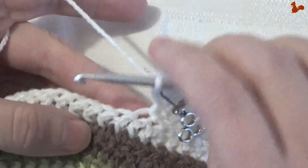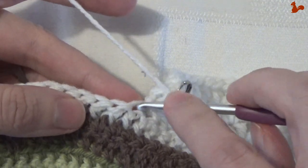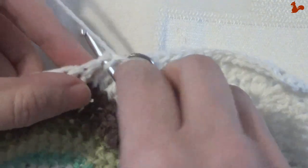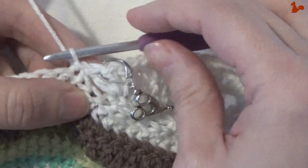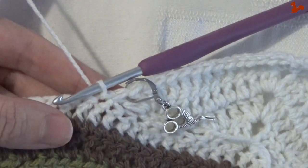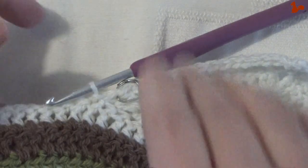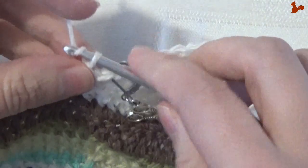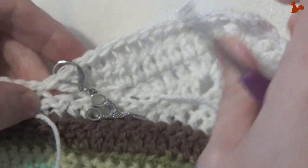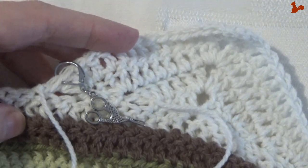As we've done before, skip 2 unworked stitches, so this is the last one. There's a slip stitch in there, so 1, 2, skip, and then come to the 3rd stitch and join with the slip stitch. At this point you can also fasten off your yarn, so I'm just going to cut my yarn, and I like to just do a little knot in here because then I know these rounds are secure. Turn your work to have the right side facing.